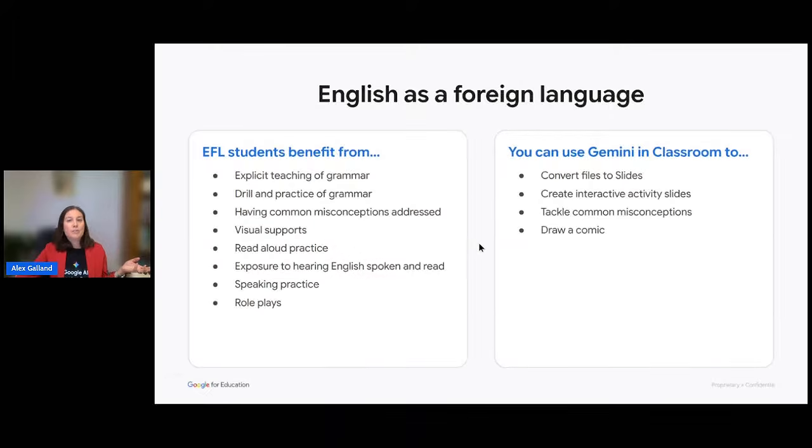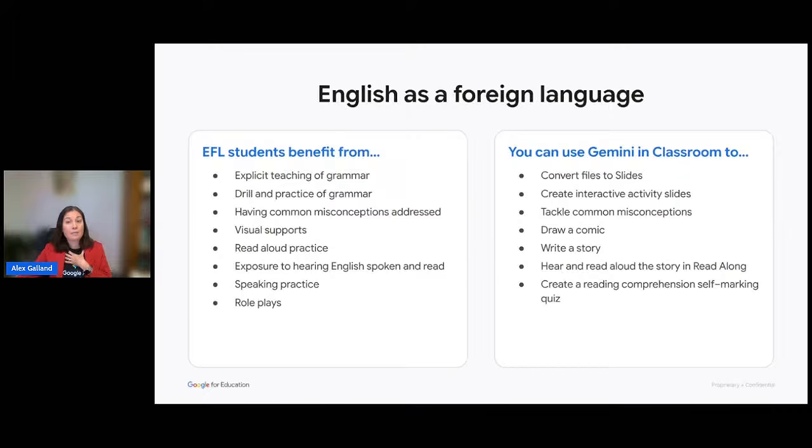So we can use Gemini to create comics, for instance. We know that EFL students really like or benefit from reading aloud. So we can write stories and have them listened to or practice reading them aloud in read along. We can create quizzes to support that.